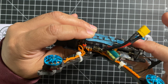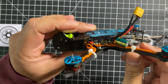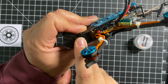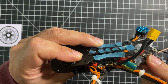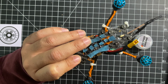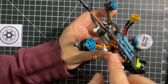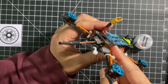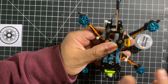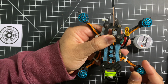Also, the other thing is that I'm not sure if this frame is gonna be durable like this. I may need to order some extra standoffs. I believe they're 1.5 millimeter, so I'm gonna need to get some 1.5 millimeter standoffs for these 4 sides. One thing that I would say is that it would be awesome if Kebab FPV could add a standoff here in the middle for us that are going to be flying this in analog. That way we could just add 1 more standoff here, these 2, and then 1 more here instead of adding 4. I think that would be great.